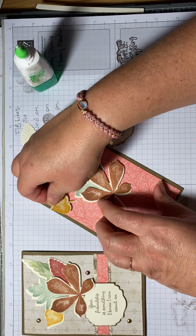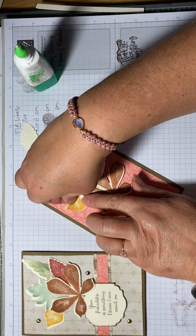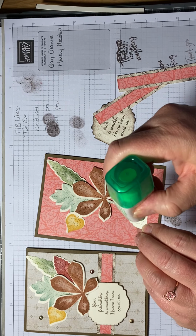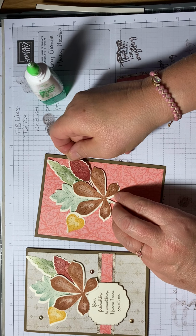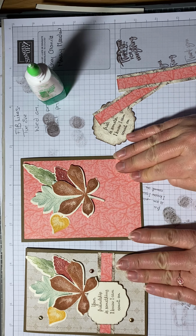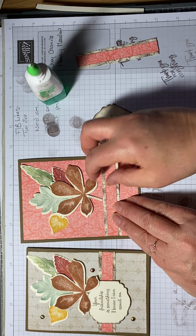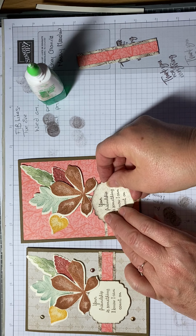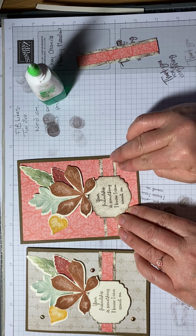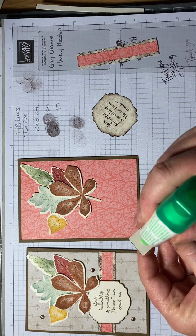Now remember, I've got an odd amount of leaves because you should either have 3 or 5. Okay, I'm just going to tuck that one there. Oh, I'm liking this. Right, and this one. Okay. And that's going to go into there like that one. Okay. Oh, I hope this is still recording. Right, now I want to bring this bit across. But before I put that in, I want to make sure that when I pop it up onto dimensionals, it slides under that bit and it's going to be over the middle. Right, so I know it's going to just go just along the bottom of there.